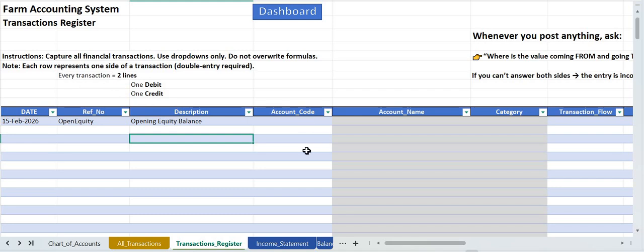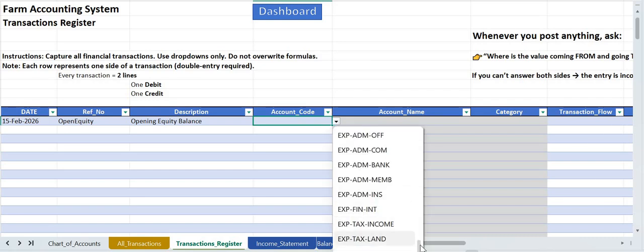All right. So, the first account that is going to be impacted is the equity account. So, we go to equity, equity open balance. Equity open balance, not equity capital own. This is when you, as the owner, want to record opening capital.